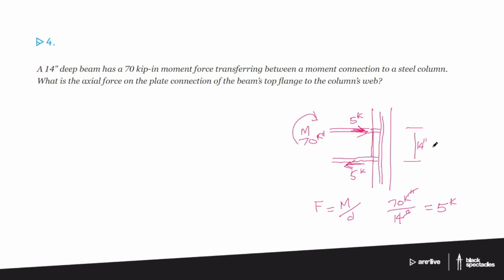So, okay, if you came across this question and you were like, okay, I think I get the idea, it's a moment connection. Moment means force times distance, so it's going to be the depth, because that's the only distance I could have, and we know the overall moment. So we're sort of backtracking to figure out that 5 kip number.